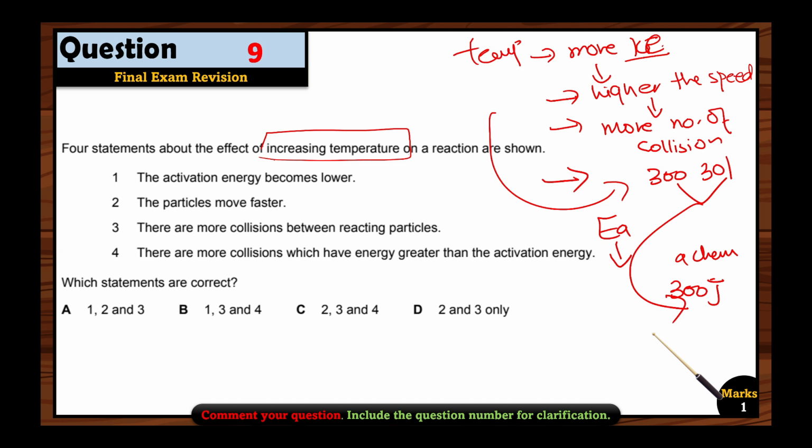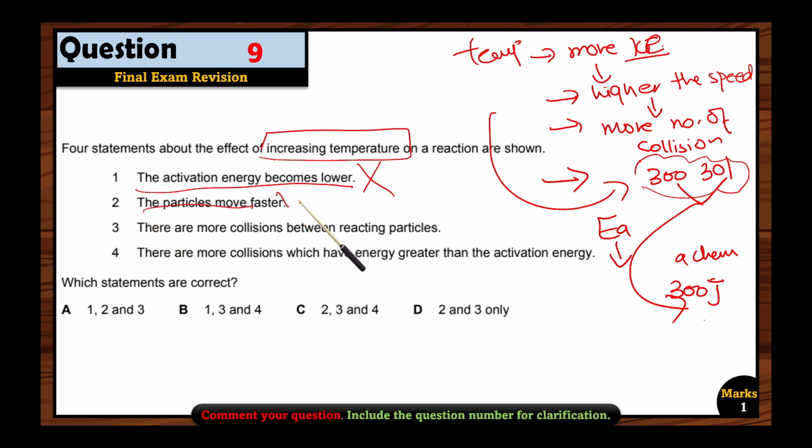So increasing the temperature does what? It increases the kinetic energy of the particles, and also the speed of the reaction. The chances of collisions are more, and when the chances of collision are more, there are more successful collisions, because more particles have higher energy than the activation energy. So the activation energy becomes lower. That's wrong. It's only right for the catalyst. Temperature has nothing to do with the activation energy. It will just increase the energy of the particles, not of the reaction.